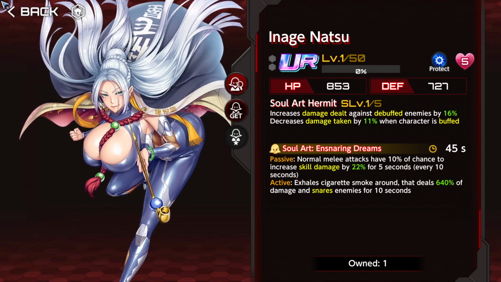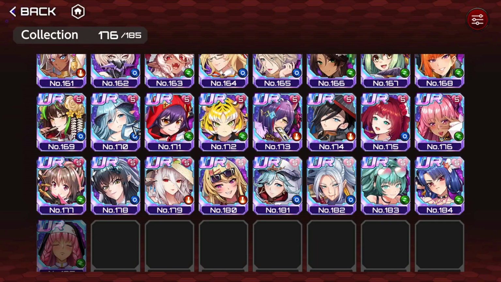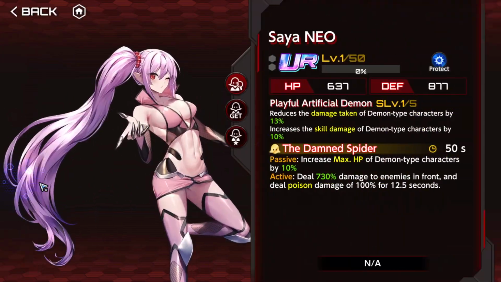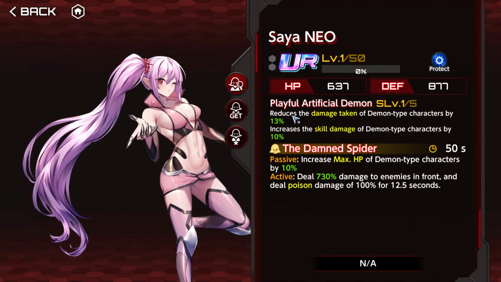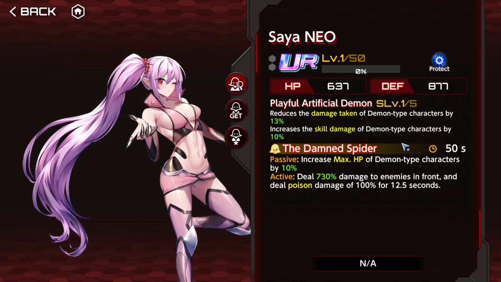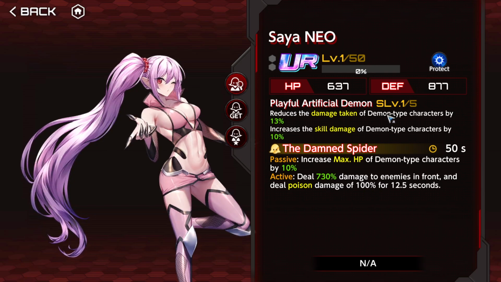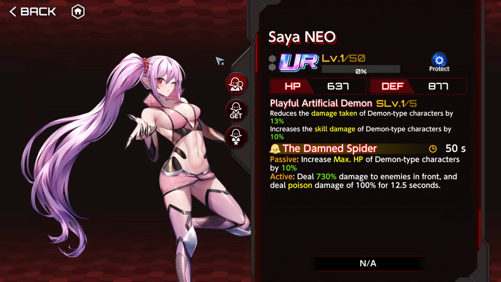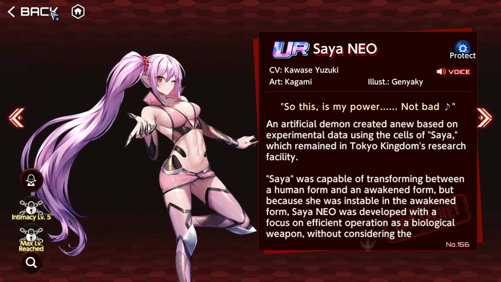So, yeah, as you can see, we have a bunch of different supporters. Maybe these are not all of them. Maybe I'm missing, for example, Cyaneo. Cyaneo is going to reduce damage taken from demon type enemies and increases skill damage of demon type enemies. And it also increases the HP of demon type enemies if you have it on the main. It's actually the complete package. This is amazing. Unfortunately, I don't have her, not even one copy, but this one is pretty strong.